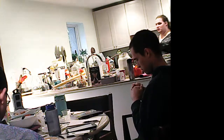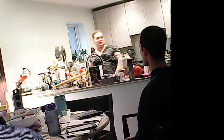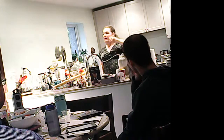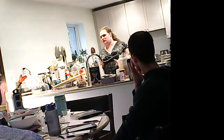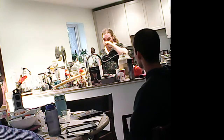Now, when you put the water in there, does it matter if it's hot or cold? It does matter. You're going to notice that I sprayed the basket down with a little bit of hot water. This is because tea, like coffee, blooms a little bit. But tea only reacts to hot water. However, if I had filled this whole thing with hot water, then I would be brewing hot tea, and I would be letting it sit there and get super bitter. Because 6 hours of bittering up is not cool.